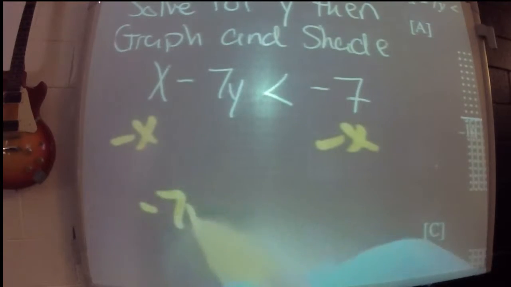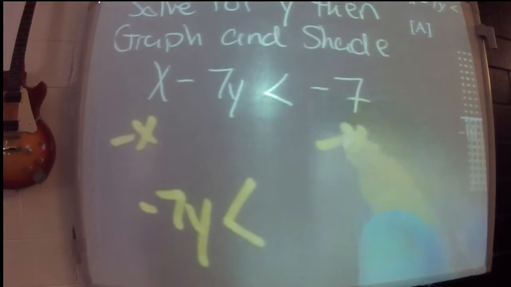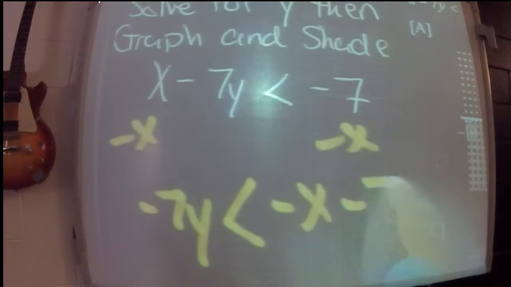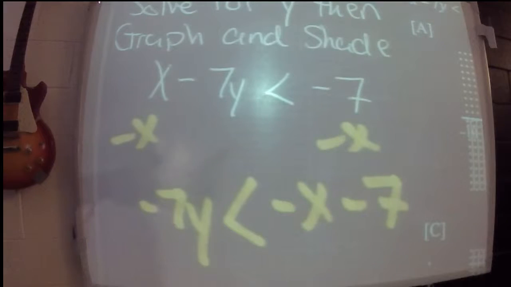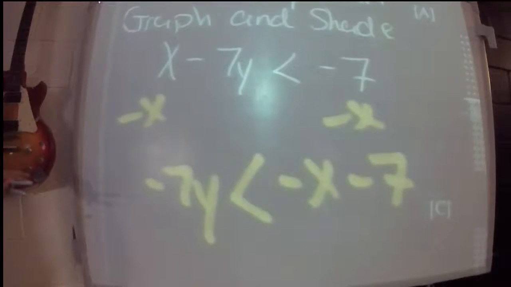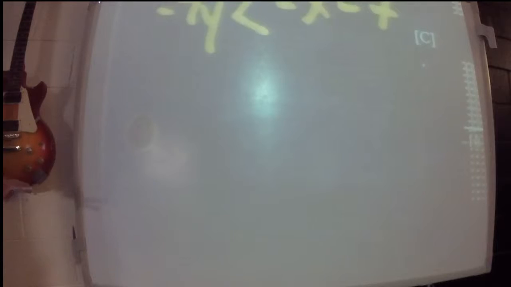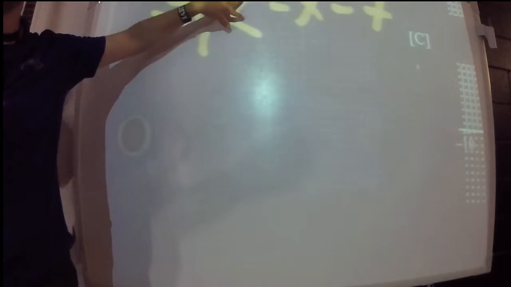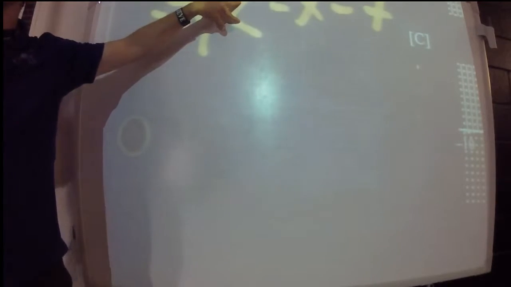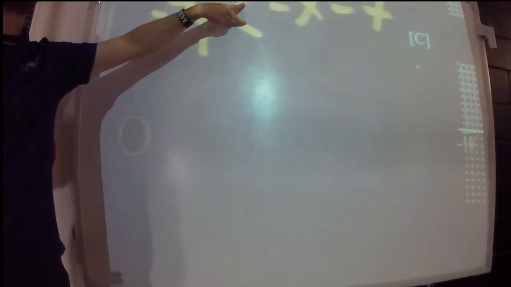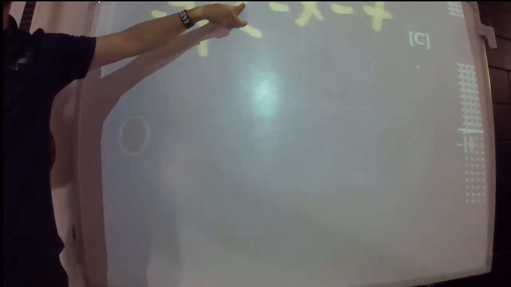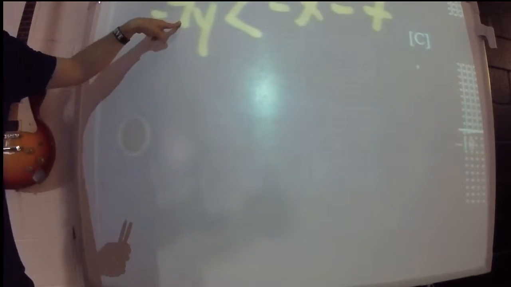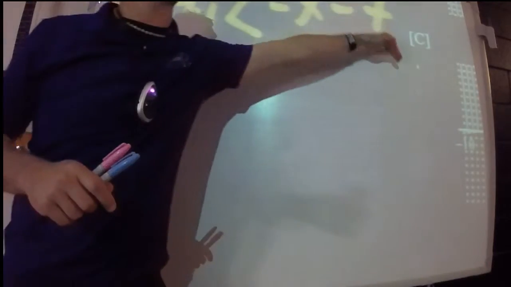And you get negative 7y is less than, and don't put those together, put them next to each other. And then you divide by negative 7. And that's where I want to slow down because this is important. When you're getting ready to divide by negative 7, what happens to this? The sign flips. It was only going to flip if you divide by a negative or multiply by a negative. Adding and subtracting won't flip it. Multiplying and dividing won't flip it. But multiplying or dividing by a negative will.